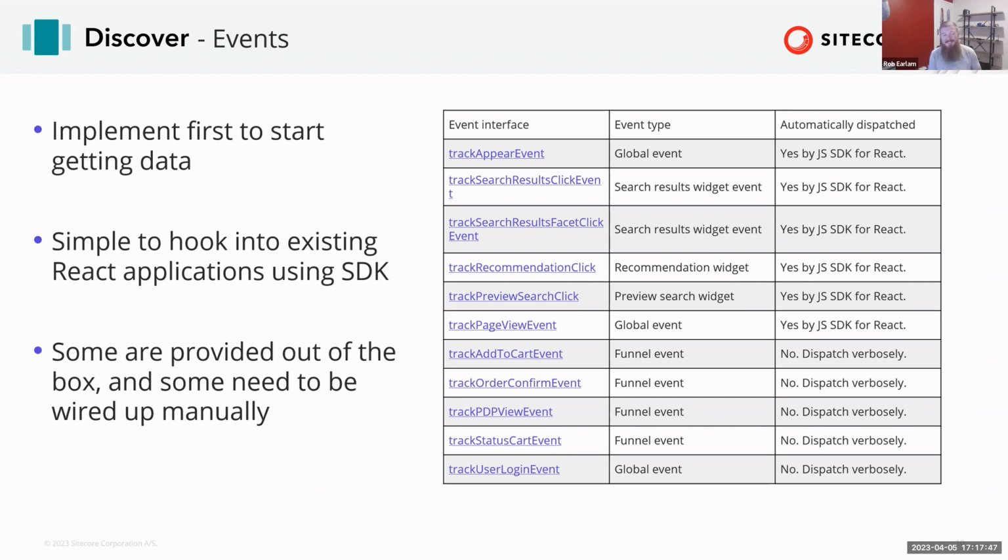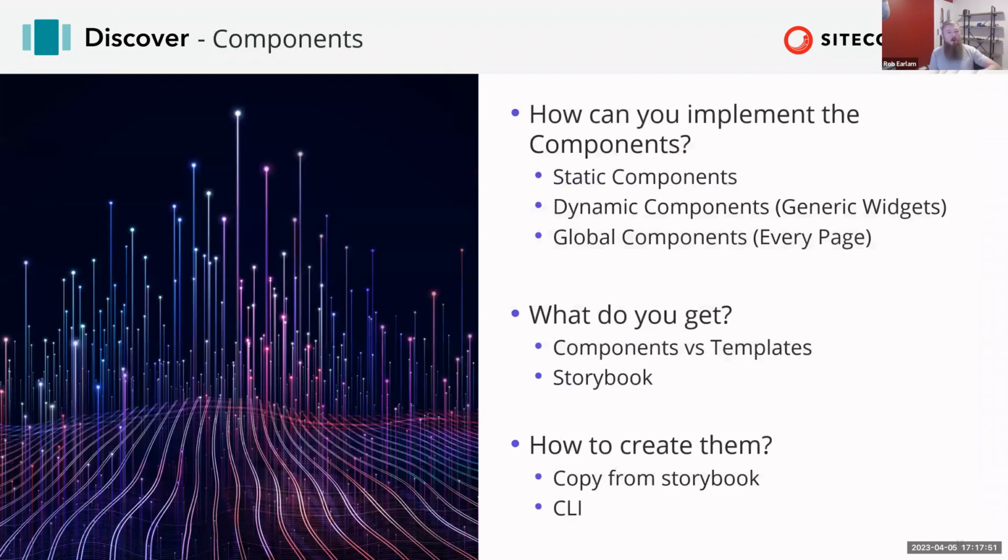But as we'll see shortly, it's no big deal. It's really easy to do. So once you've got all this eventing data going through and coming back, we can start to basically add components to our page to leverage that data. And there's 3 different ways you can add components to your page when using this SDK.